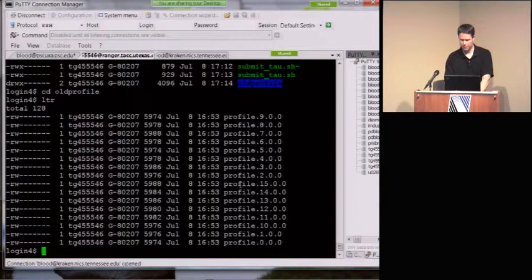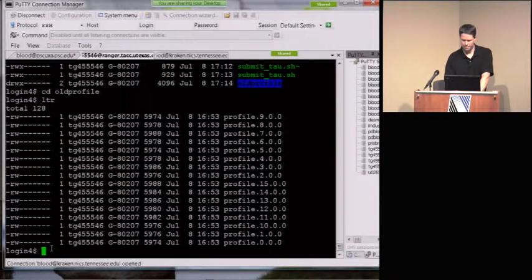So you'll get the normal output from your job, of course, but then Tau will create all these profile files. And so these numbers correspond to the task that each profile was done on. And so we ran on 16 cores, 16 tasks, and so there's 16 files here numbered from 0 to 15. If you run a hybrid job, then the first number will correspond to the MPI task, and the second number will be the number of the thread that ran on that MPI task. That's another thing that you can look at if you have a hybrid code you want to look at.